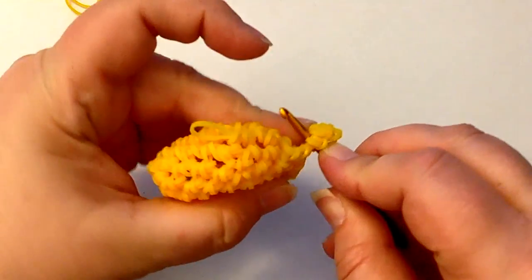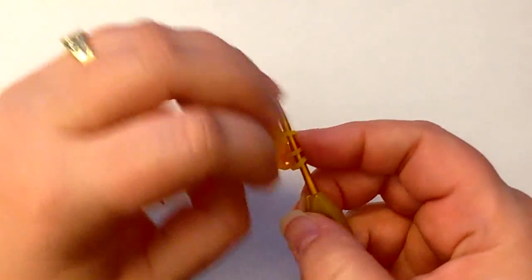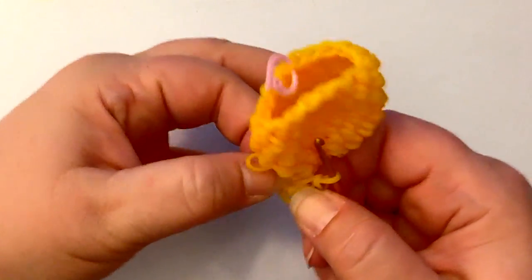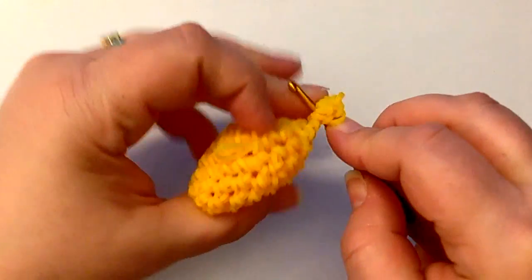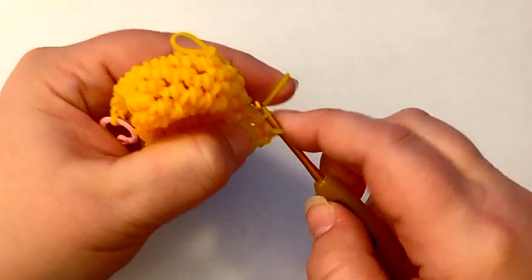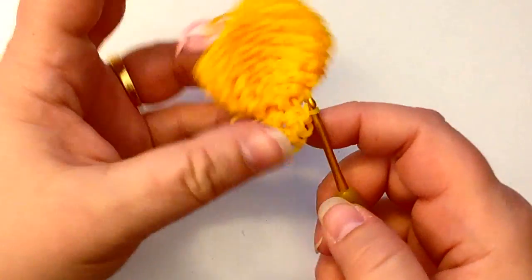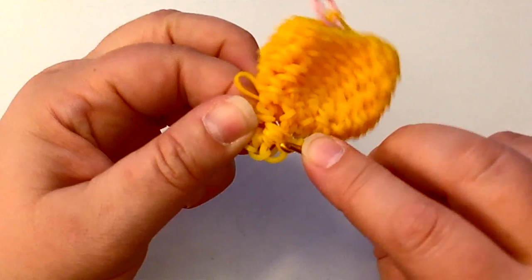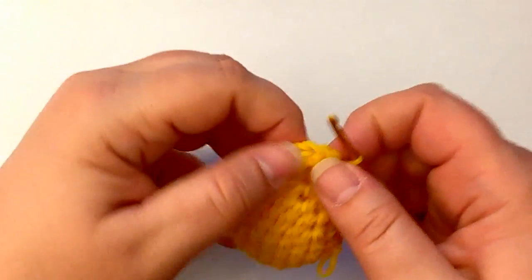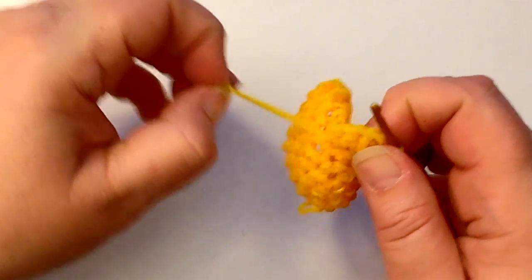I'm going to do another one. Go back in here. Pull it through. One over the other and join. So this is six. I think I'm going to do one more actually. Let's go for seven. One over the other and join. I'm going to just stretch these out because I can see that this one is on top. So you need to stretch these out so that they're all in the right order. There we go. I'm going to take that little marker band away. There we are.